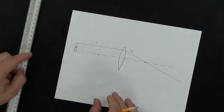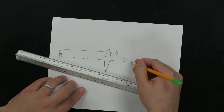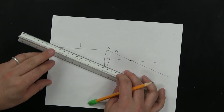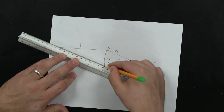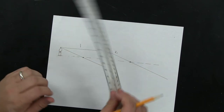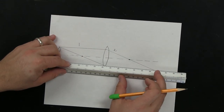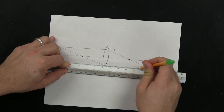Okay? Second line we draw is through the focal point. Now, we're not going to draw it through this focal point on the right. We can draw it through the focal point on the left. There we go. Line up the top of the candle with the focal point on the left. That looks good right about there. When you're drawing these on the test, it doesn't have to be perfect. This has to be pretty close. There you go. You stop right there. Middle of the lens. After you stop right there, middle lens, you draw a line that is parallel to the baseline. Okay. Easiest right there. So like it. Right about there.